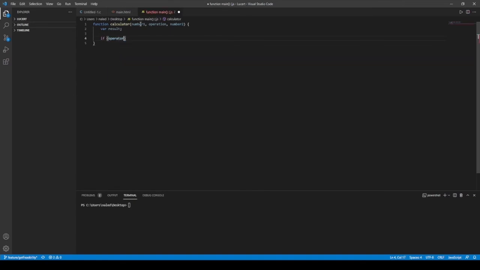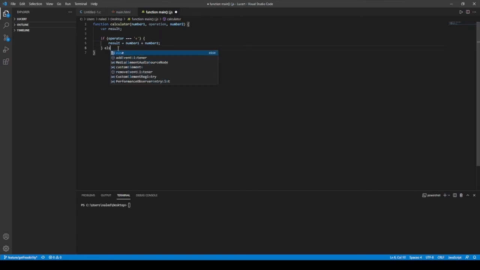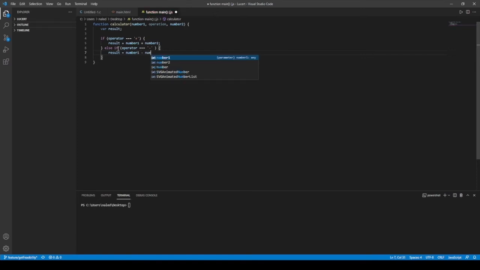So we will say if our operator is equal to a plus sign, then we will say number 1 plus number 2, and we will make result equal to the sum of those two numbers. Next, we can say else if operator is equal to a minus sign, then we will have our result equal to number 1 minus number 2.